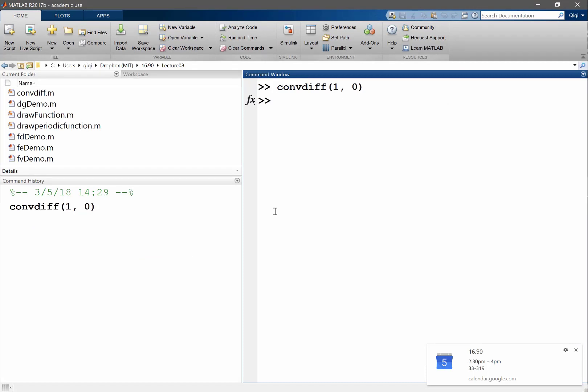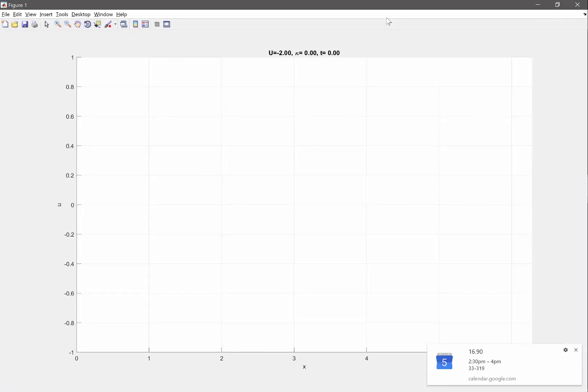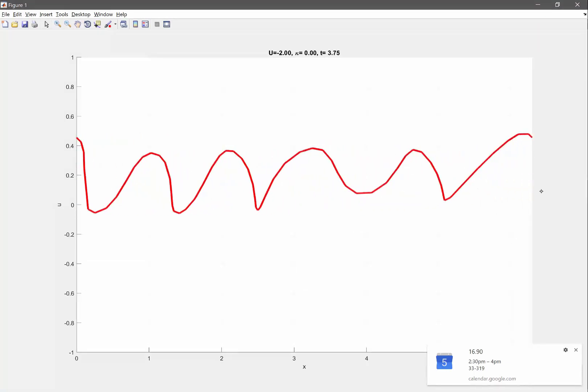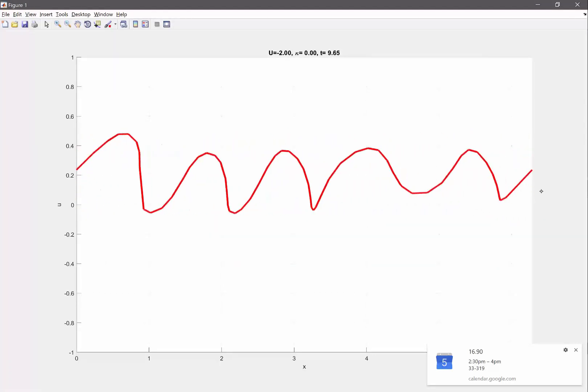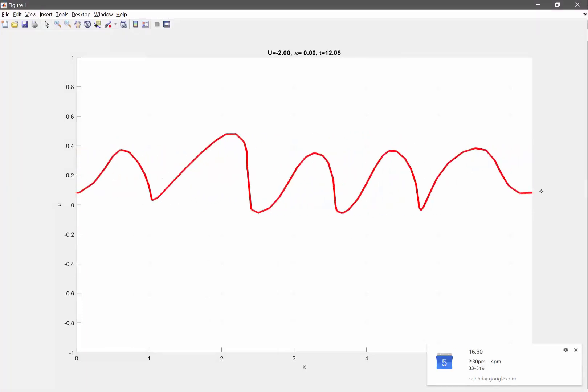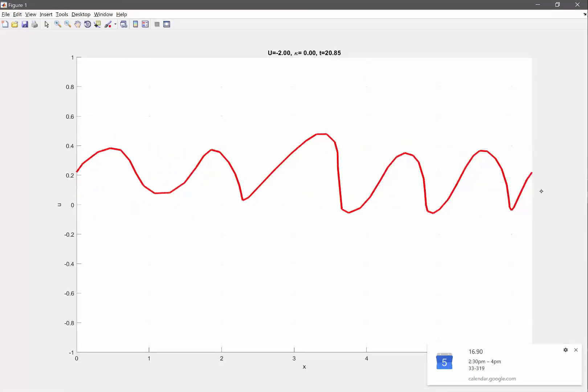If u is negative, let's say, what negative u do you want me to choose? Minus 2. Can you come up and draw initial condition for minus 2? And we'll see how things goes. A pretty oscillatory initial condition. So for minus 2, we'll see that the solution, instead of translating towards the right, which is a positive velocity in this definition, we are translating towards the left, which is a negative velocity. And the speed of the translation is negative 2. For every time unit, the wave goes towards the left for a length of 2.